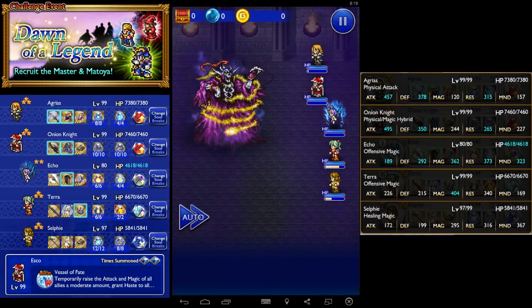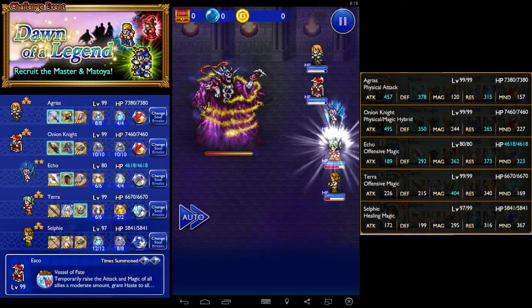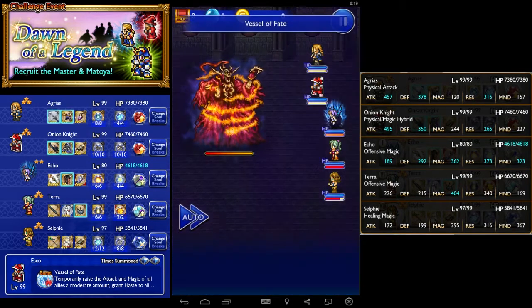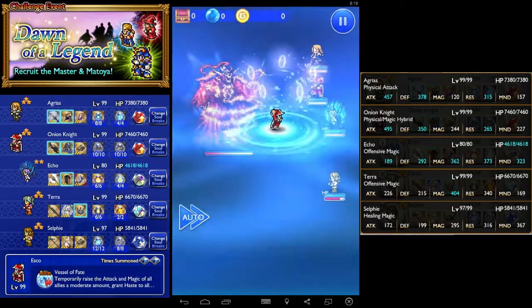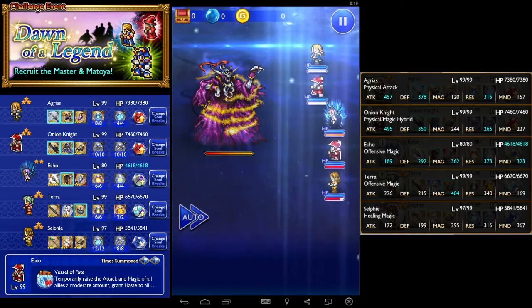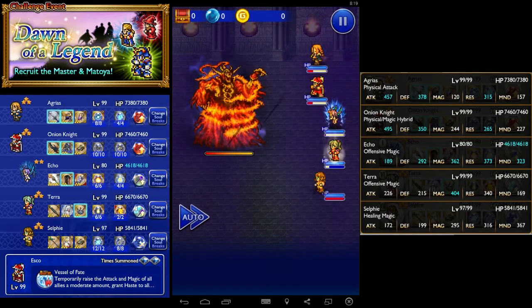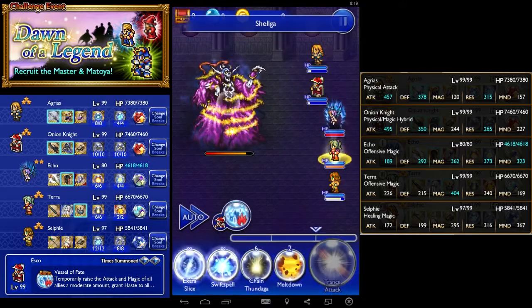Ah, good. Tara goes first. Now, the nice thing of this is that since Lich likes to cast haste turn one, trying to hit him with slow will cancel out that haste, unless the slow misses. Hell yeah. A lot of this strategy does bank on slows hitting on the first attempt. If they don't, fights can go south very quickly.